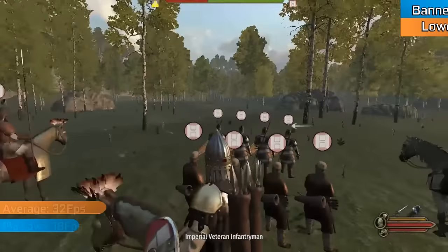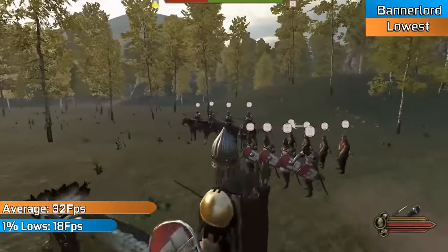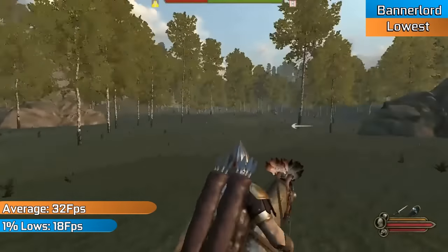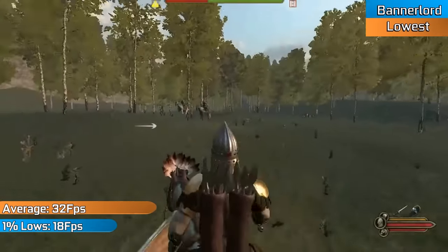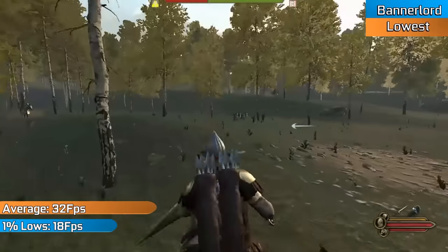I didn't expect much from Bannerlord in the slightest, as it can be a very intensive game, and it runs pretty harsh on some under-spec systems. But in normal instances, that rang pretty true. It was hardly playable at all, the world map was slow and laggy, and most areas were just too hard for the processor to run.